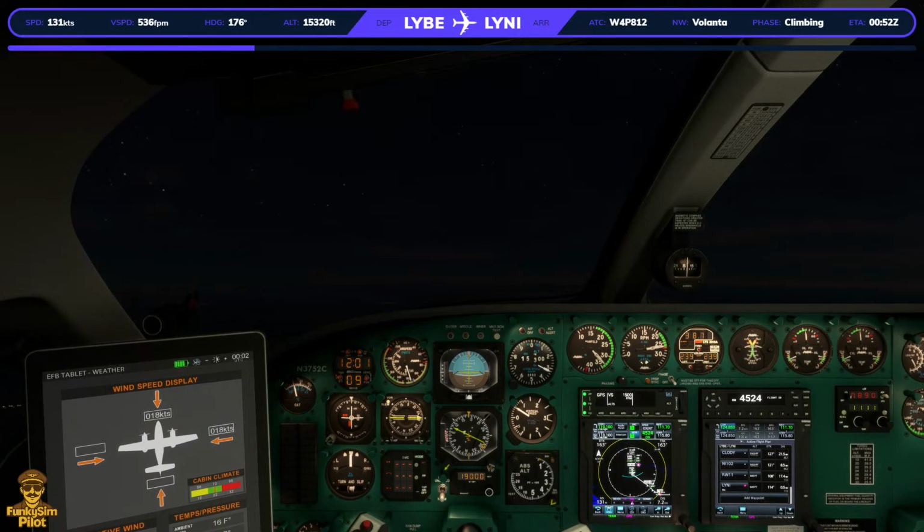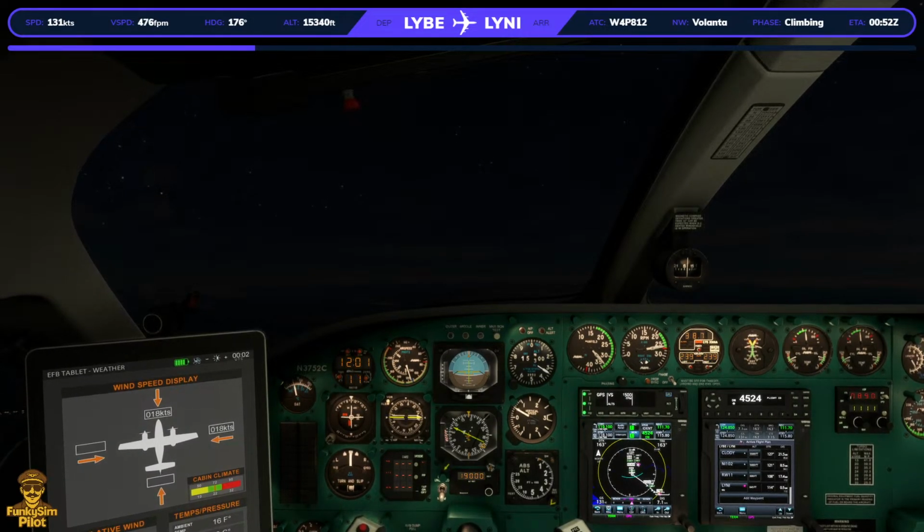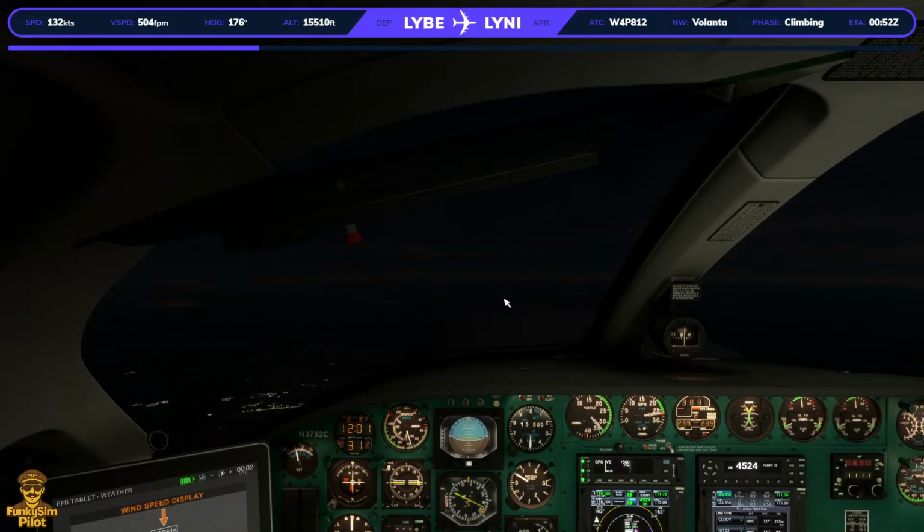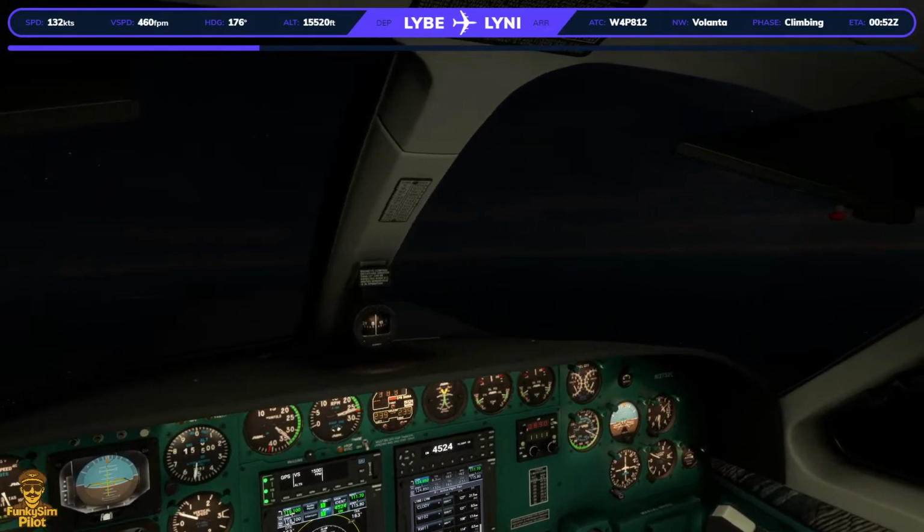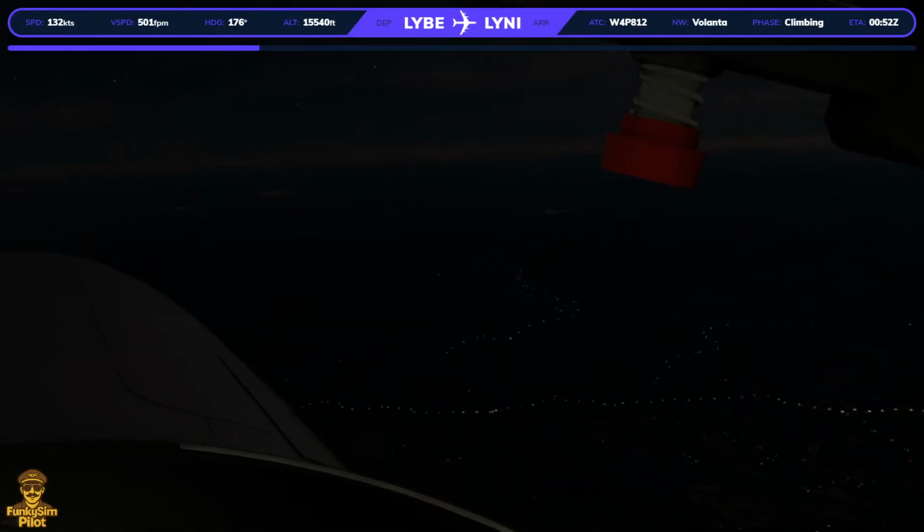At our 1 o'clock, about 19 kilometres out, you'll notice a large park. Parks like this in Serbia often serve as gathering places for families and communities, especially on weekends. Many of these parks were established during the 20th century as part of urban planning efforts to provide green spaces for recreation and relaxation. From the air, you can sometimes spot walking paths, playgrounds, and even small lakes or ponds nestled among the trees. It's interesting to think that some of these parks were once farmland or forest before being transformed into public spaces for everyone to enjoy.